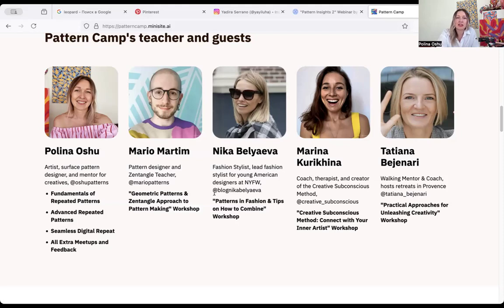Also, we had a workshop with Nika Belaeva. She's a fashion stylist, and today's workshop is inspired by her with this leopard pattern, where she shared with us some types of patterns, the historical side of patterns, their trends in fashion.